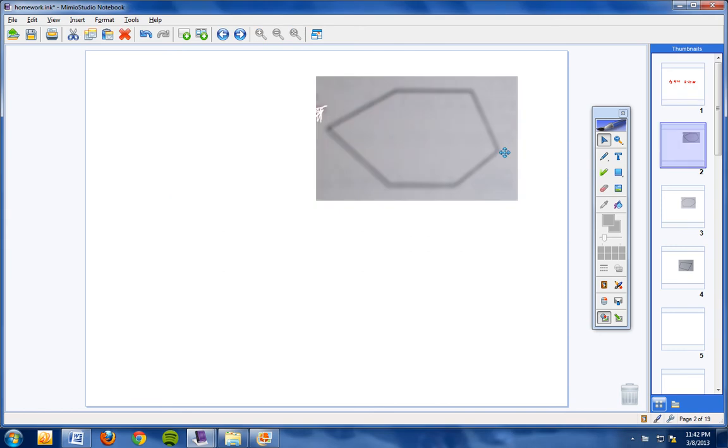Let's get started. Numbers 8, 9, 10. They want us to find the sum of the measures of all of these angles right here. Okay, I gave you guys a formula, and that formula is 180 times n minus 2. This formula will always give you the sum of all of the interior angles added up.